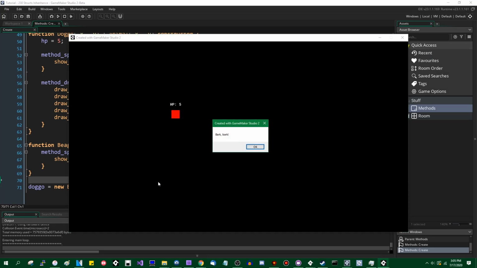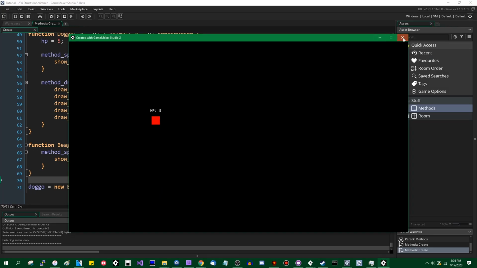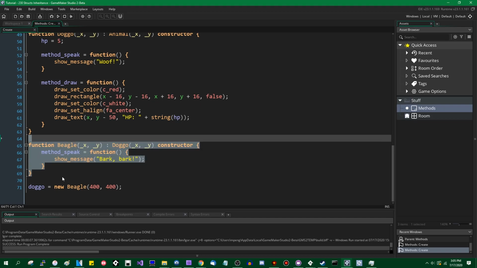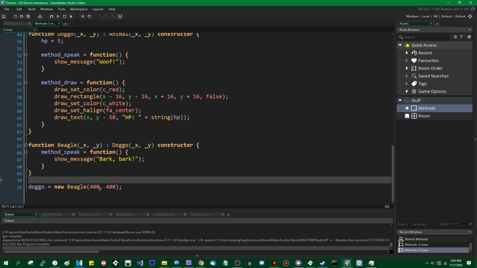Again, we're gonna hit the space bar. I'm just gonna go bark, bark. So you can see this will go as deep as you want. This was early in the GML 2.3 beta. This was kind of broken. If you had too many levels of inheritance, sometimes variables wouldn't exist when they should. Sometimes methods would refer to the wrong object and some other annoying things. As far as I know, all those issues have been fixed.